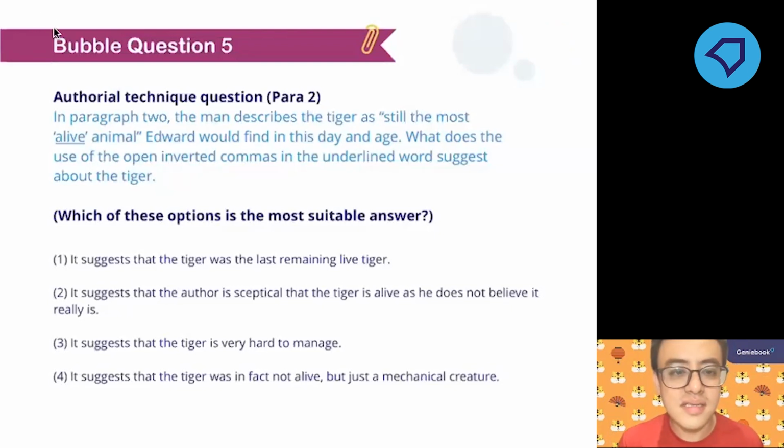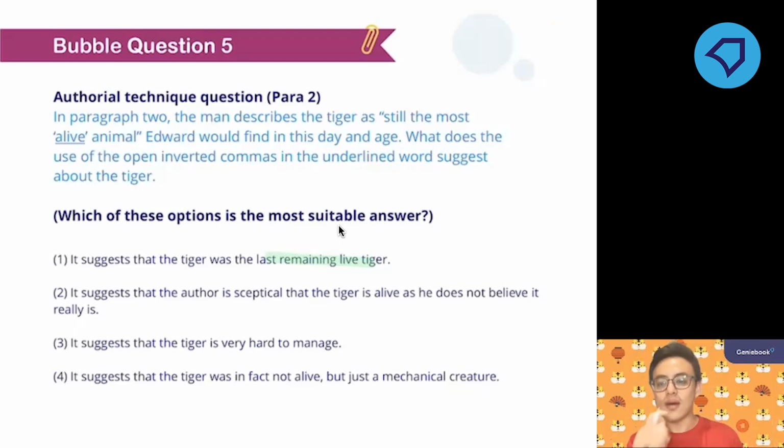All right, let's look at the results. So dear, not very well answered. Number 1, boys and girls, is definitely wrong, because it's not really a live tiger at all. It's a dead tiger, it's a robot tiger. So it is not the true last remaining live tiger. It's the last remaining tiger, but it is not a live tiger. Like they mentioned earlier, it is alive, which means that, I've said it 10,000 times, it is not alive.